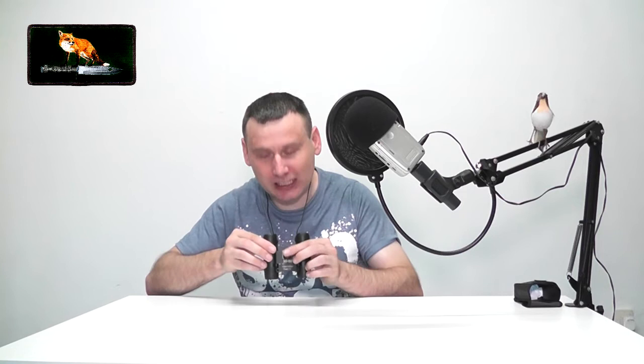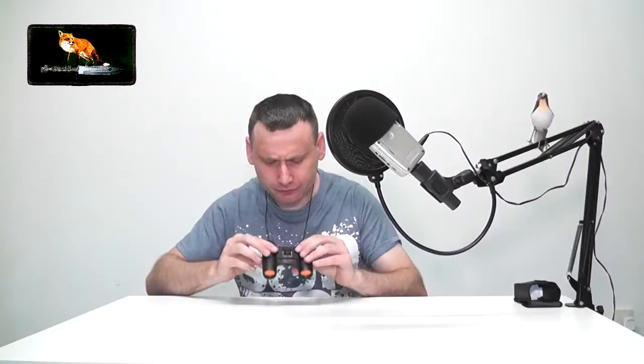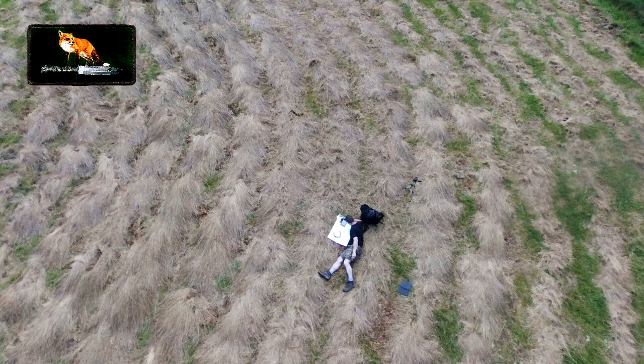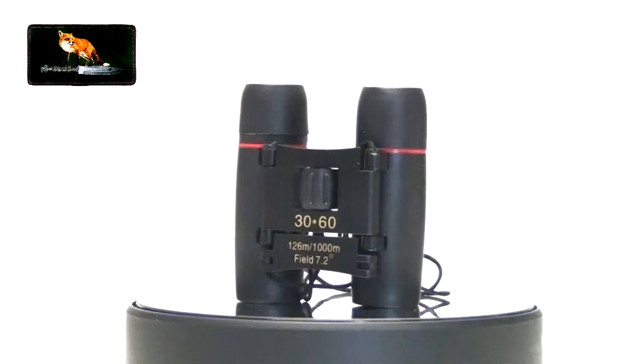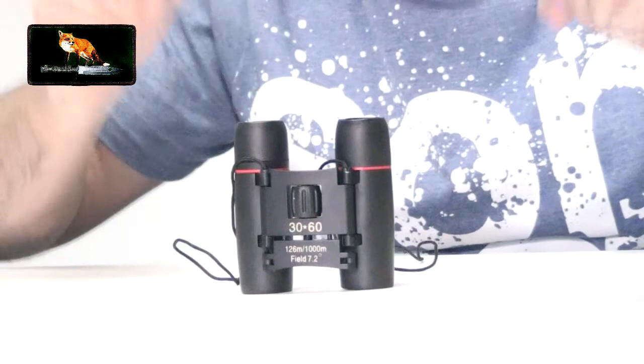You'll get instructions with these binoculars showing how to set them up — this section adjusts the left eye and this section adjusts the right eye. I think every hiker and wild camper should carry these, particularly for map reading, as they really help you see landmarks and waypoints in the distance. For the money you cannot beat them — well worth the investment. I'll be taking them everywhere when I go hiking and wild camping.